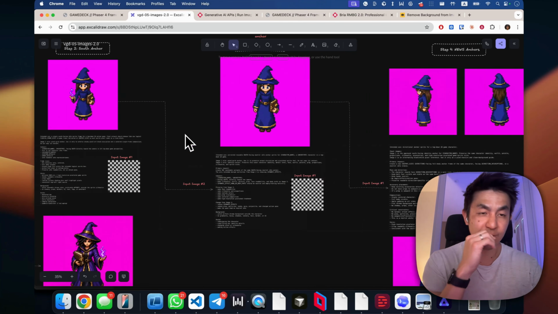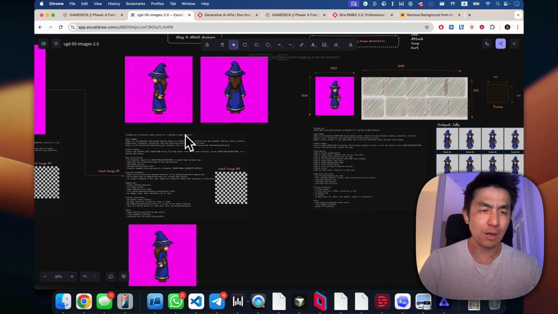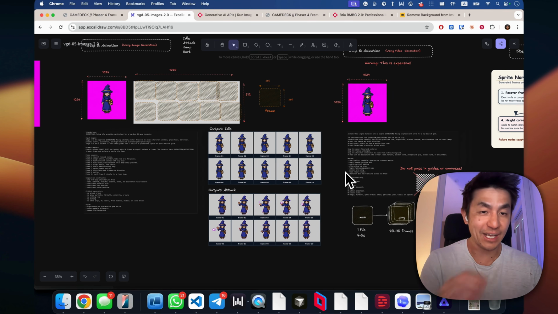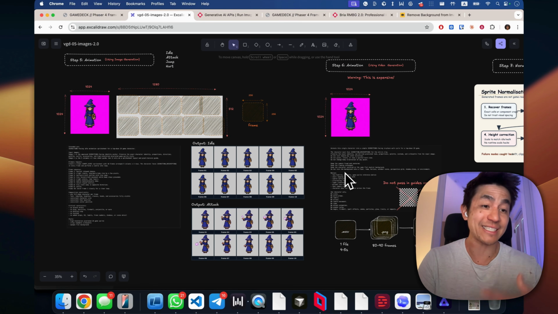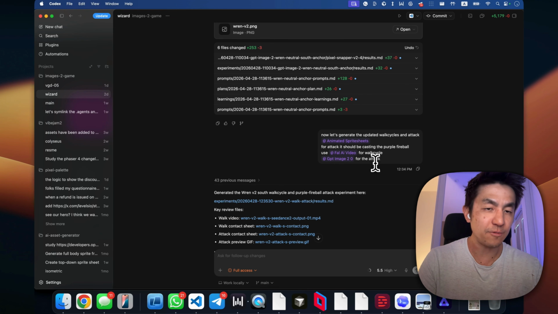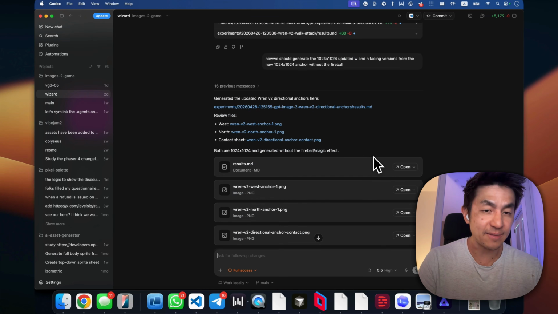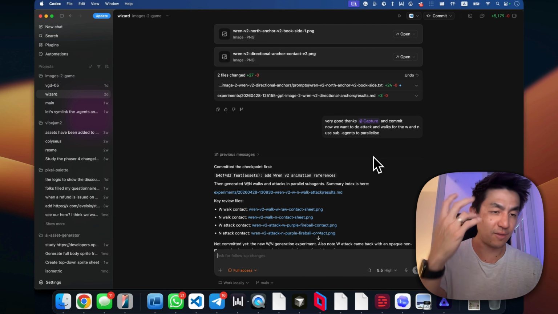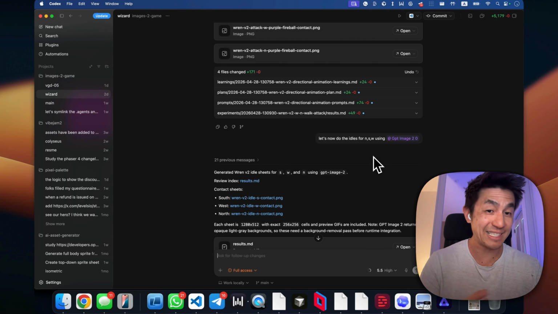I actually wrote an article on this entire process, and the feedback I got is that, oh wow, it sounds fairly complicated. It sounds complicated if you had to do this manually, but thanks to the power of AI, you can actually just create a skill for this, which is exactly what I've done here. For example, all I have to do now is just say, let's generate the updated walk cycles and attack, and then I say animated-spritesheets. Okay, I want to use fal.ai video for the walk cycle and then GPT Image 2.0 for the attack. And that's pretty much it. Once that's done, it just goes ahead and does everything for me. It does all the reference images, it does all the facing, it uses fal video, it extracts out the image, and effectively it's just a single prompt, right?